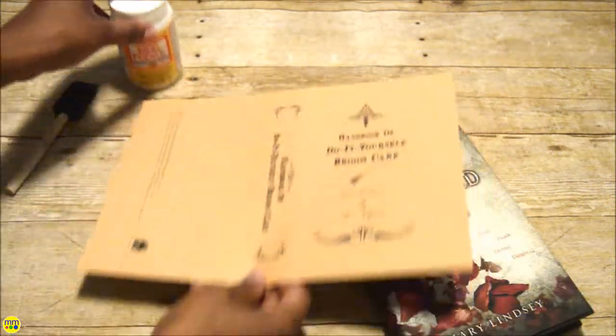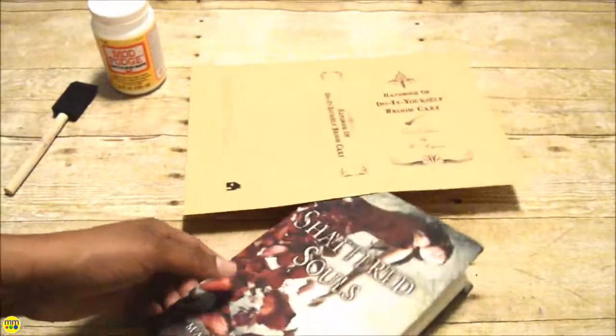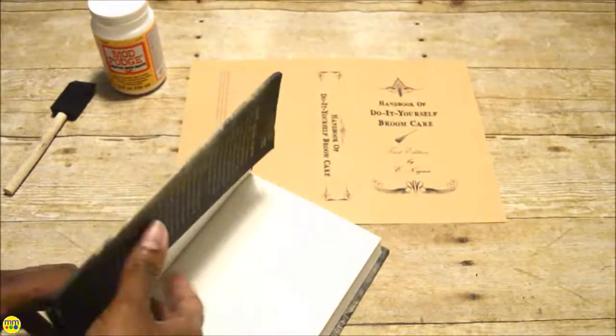Start by printing your cover of choice. Remove the paper sleeve from the book and apply Mod Podge to the cover.